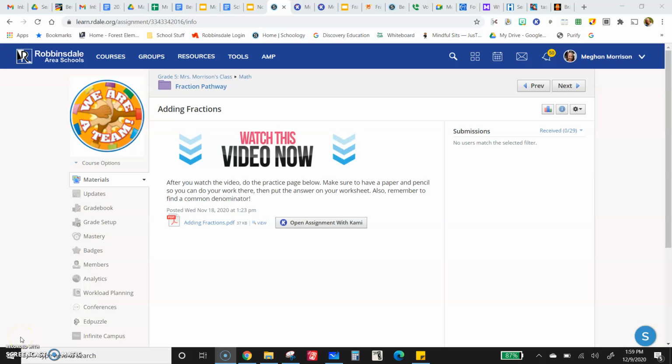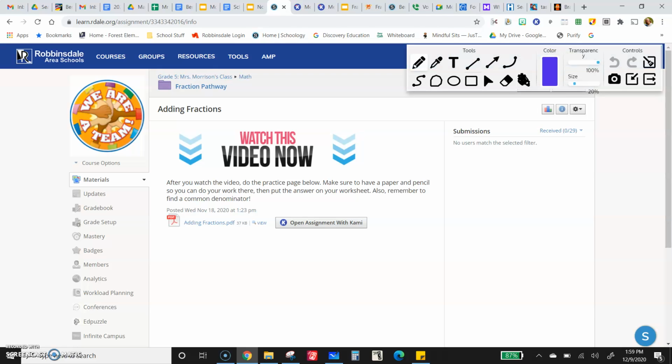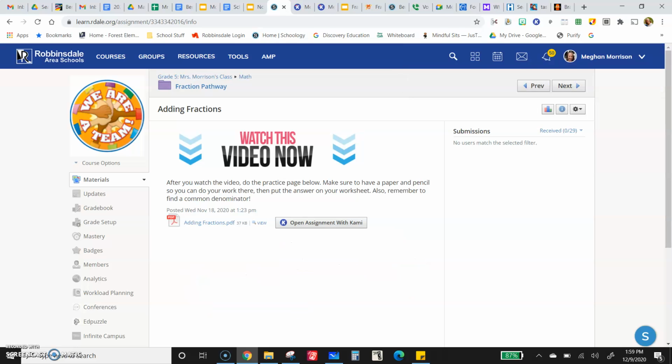All right, my fifth graders, this lesson is all about adding fractions. Now, they're fractions that have unlike denominators. Last year, hopefully you remember you did things like 1/6 plus 2/6. They both have the same denominator, so we just add the numerators and we get 3/6. Well, now in fifth grade, it gets a bit harder because we are going to be doing ones where the denominators are different.